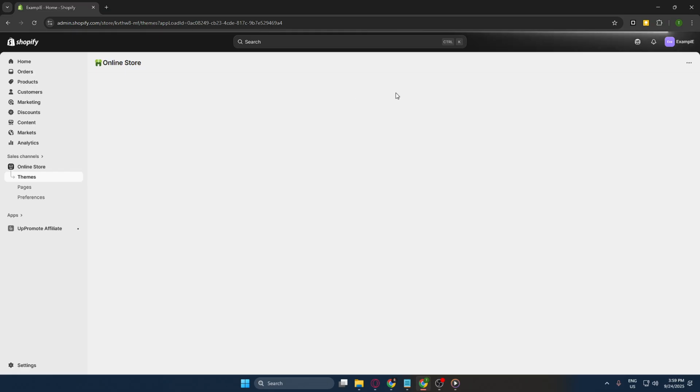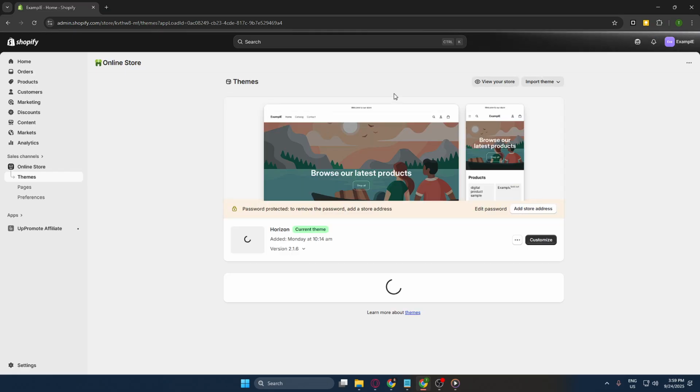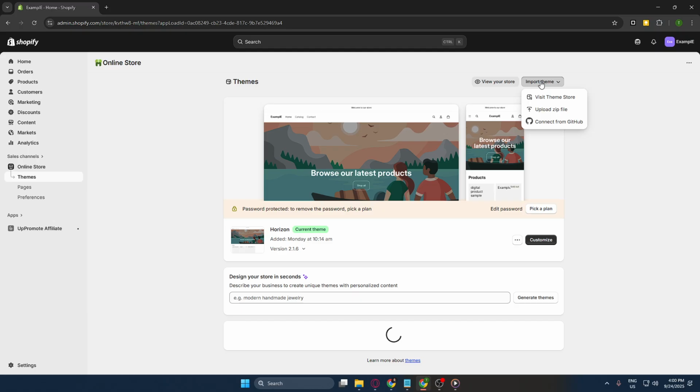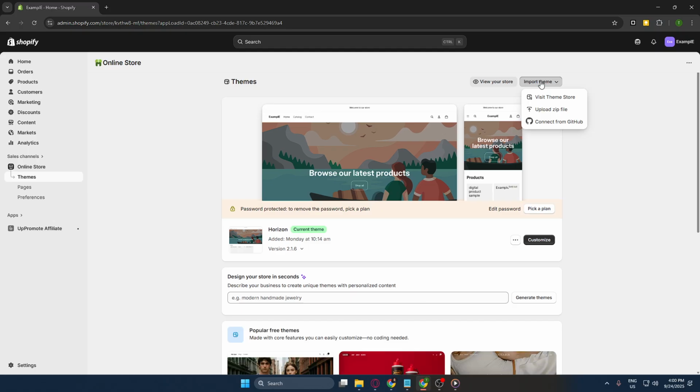This will prompt a small dialog box to pop up asking you to upload a file. You're going to want to have your new theme ready in a zip file format, which is the required file type for Shopify theme uploads. If you haven't already downloaded or created a theme that you want to implement, make sure to do so, as this is a crucial requirement.